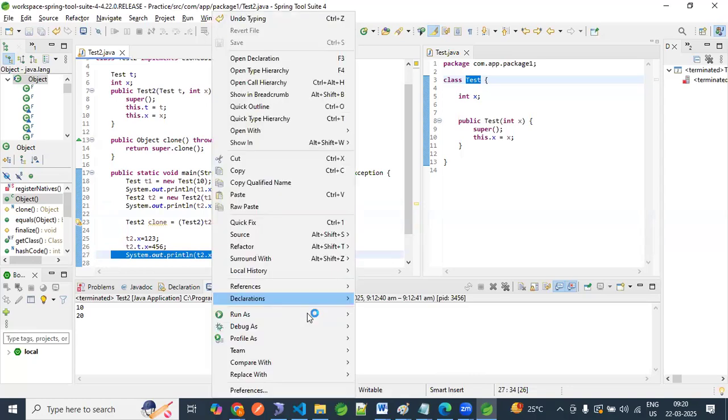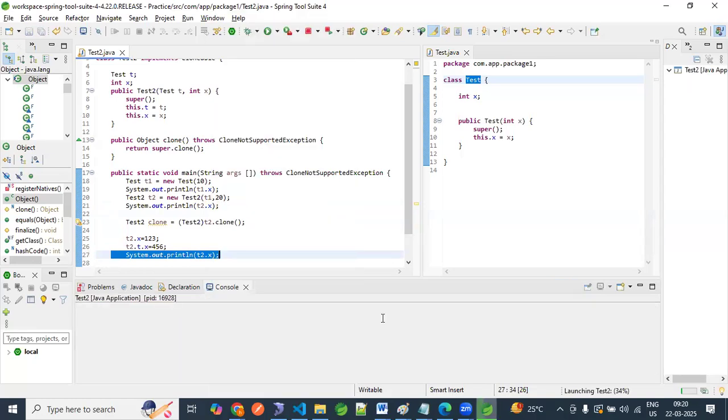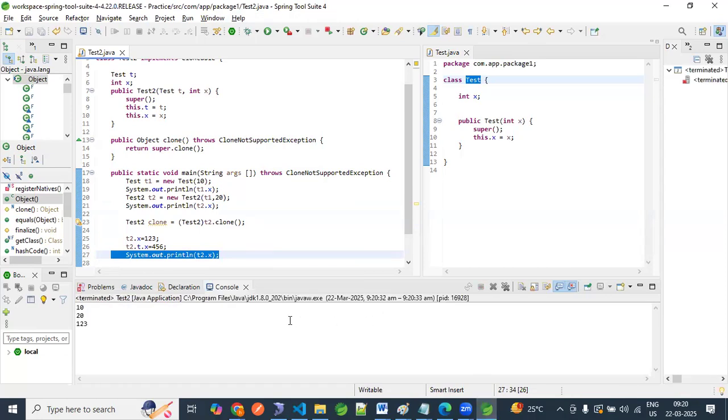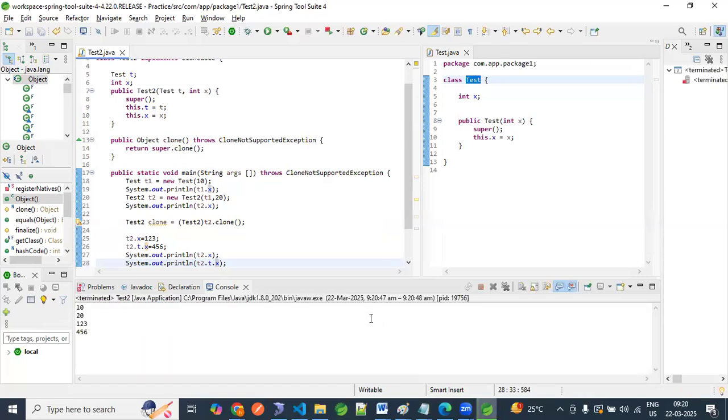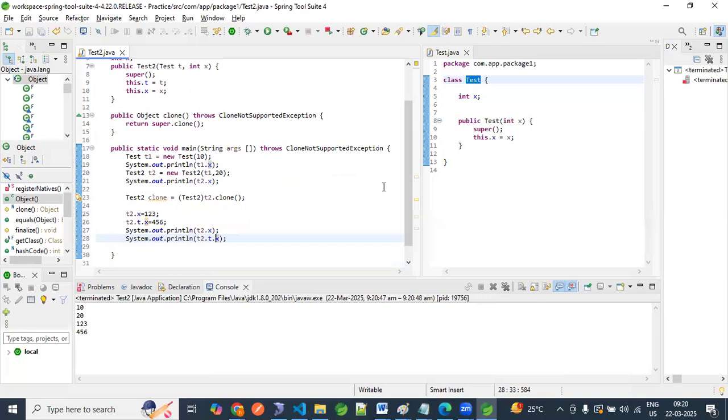Now try to understand. Run as Java application. This is the first statement. Paste here t2.t.x. This is the second statement.